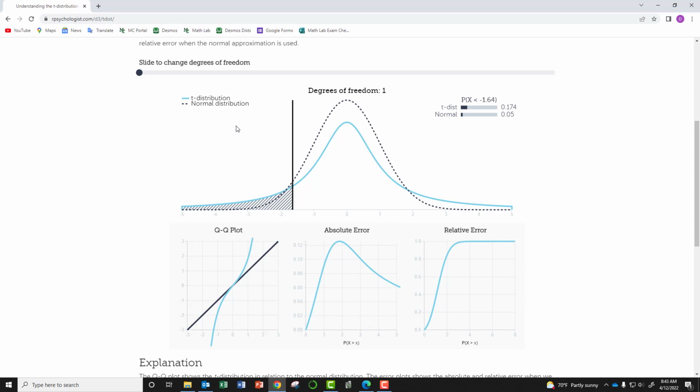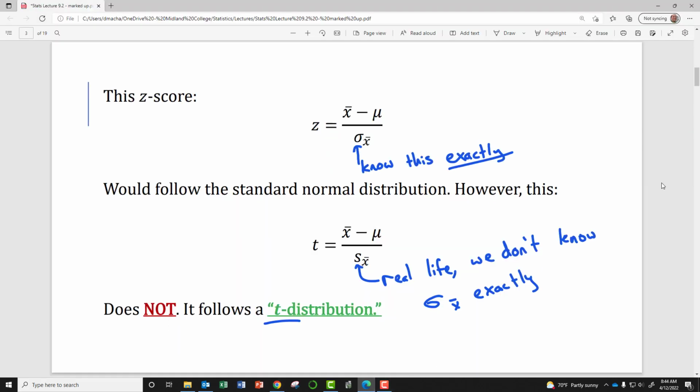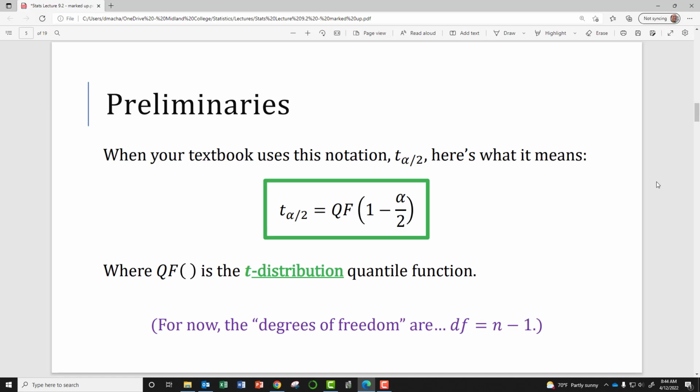So if that was confusing to you, that's okay. That's not something you have to memorize for an exam. The key that I want you to take away is that there is a distribution called the t-distribution. The t-distribution looks mostly bell-shaped, but it's a little bit different from the standard normal distribution, right? It deviates from the standard normal almost everywhere, despite having roughly the same shape. In any case, let's continue on.